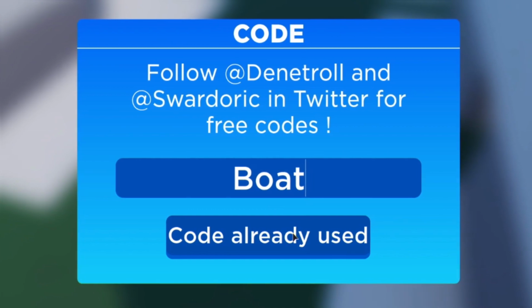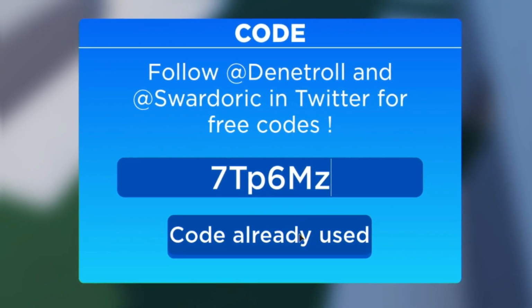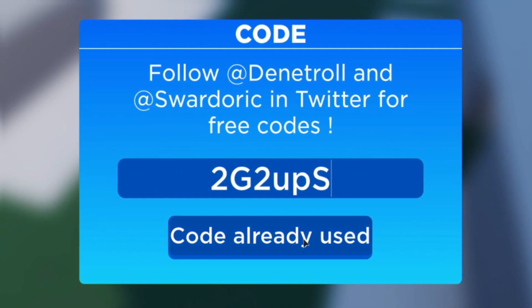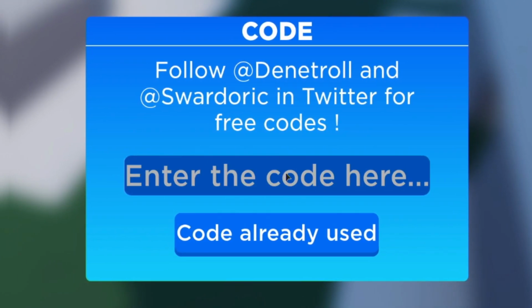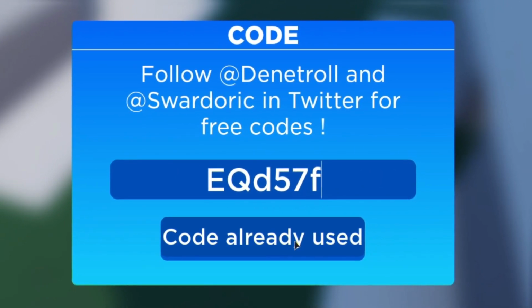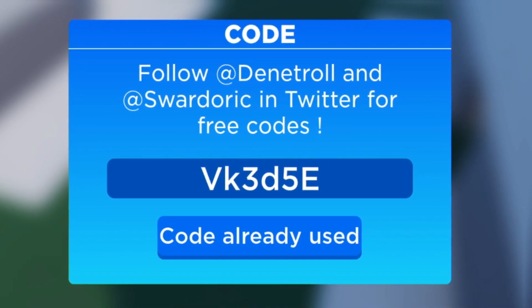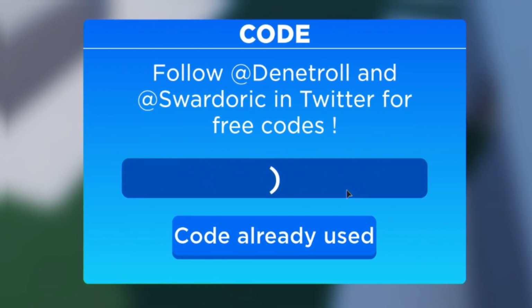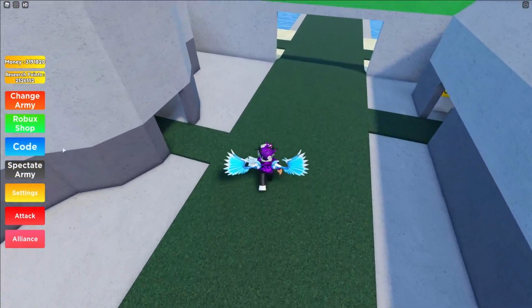After that, guys, you have code boat, redeemers code over here. Then we have code 7TP6MZ, redeemer code over there, guys. Enter that one in. We have code 2G2UPS, redeem that over there guys. We have code EQD57F, then code VK3D5E. After that guys, all capitals, code noob, then we have a smiley face over here, and just like this to end off this video. Redeem that code now guys, enter that one in, and I've already used that code.